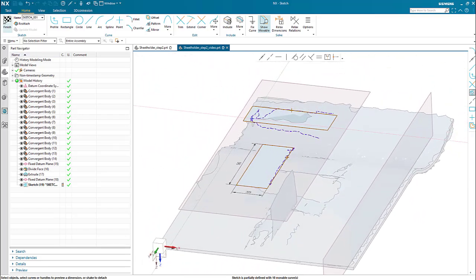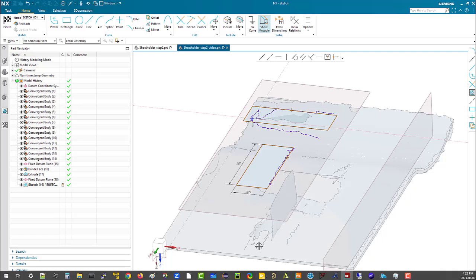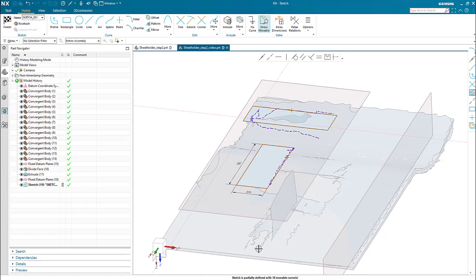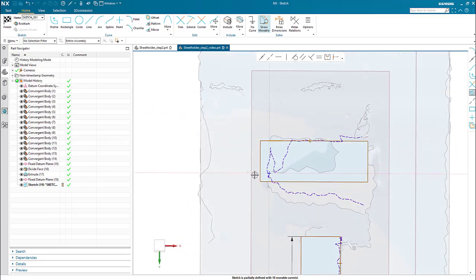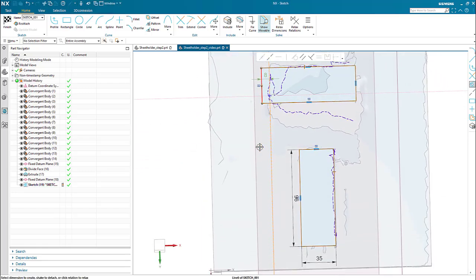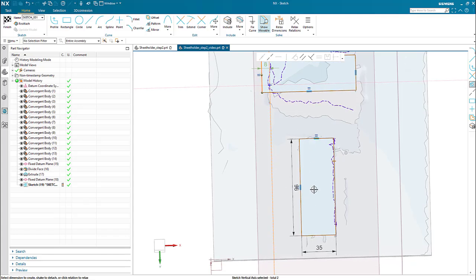Okay, so I think we're good, right? So down to attached, sketch is still partially defined. Yeah, this one probably, well, okay, let's do fully, and then this one is this way.